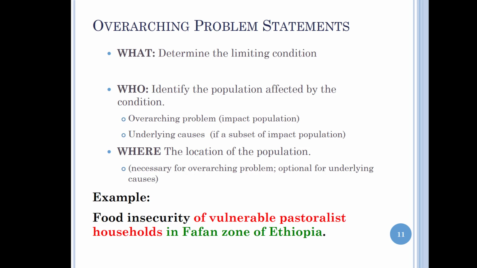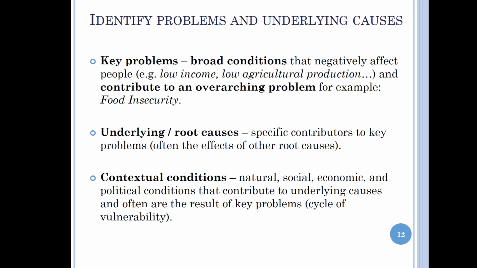So you should always include this information when formulating overarching problem statements and even key problem statements. You should always give information about the what, the who, and the where these problems are happening. Here you have now the formal definitions, let's say, about the problem structure in elements for a causality analysis. I've spoken about them before, but maybe you didn't get the right formulation. So here once more written down for your information.